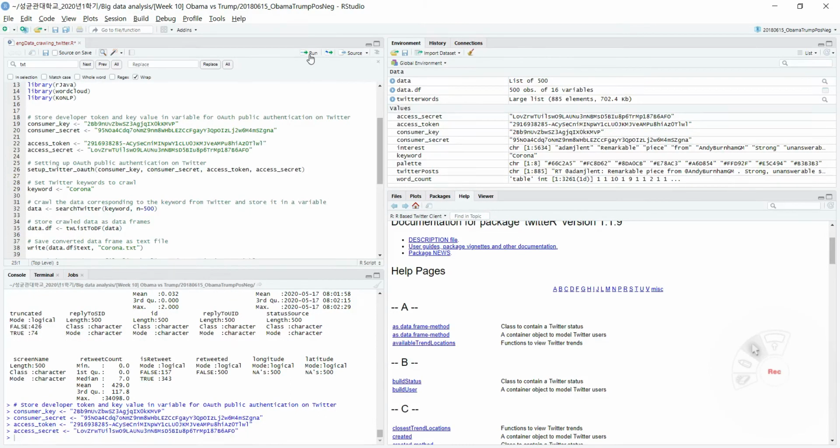So each line was executed successfully, all right? And after this line, I changed it from the data to a data frame, and I use the write function for saving the text part only in this text file.